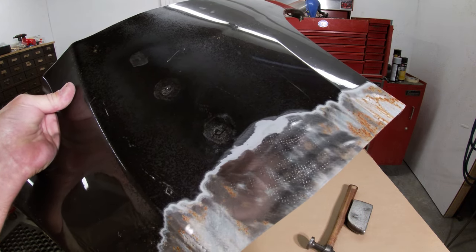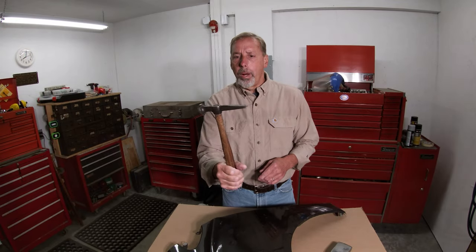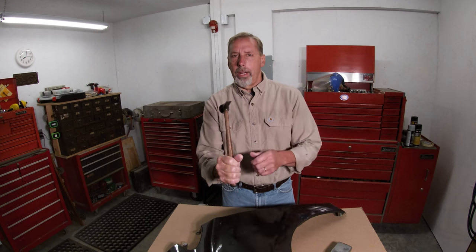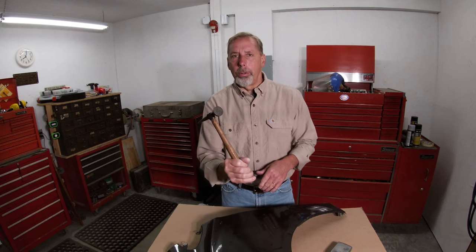The only way you're going to get that out is to sandblast it, so that's why I don't use a shrinking hammer. The other end of the shrinking hammer is a chisel tip, and I think that's actually why I bought this hammer — it's handy for getting into all kinds of stuff if you've got to put a crease back in or get inside a corner, so that works real good. As far as the shrinking head goes, I don't use it for that.